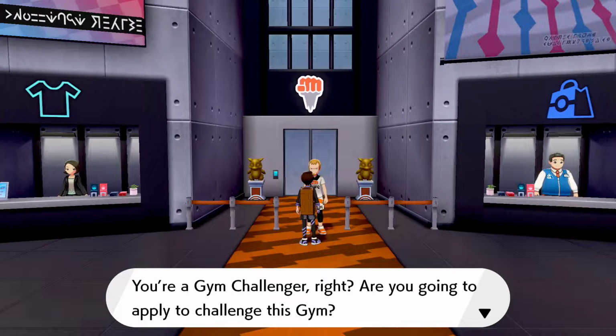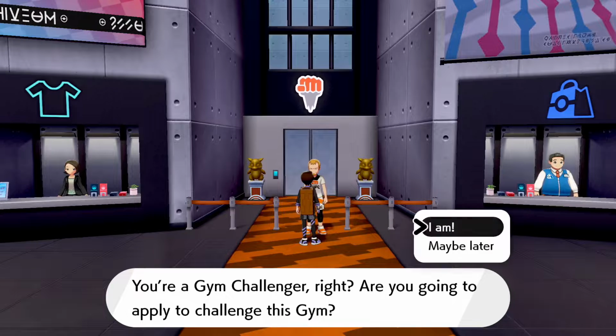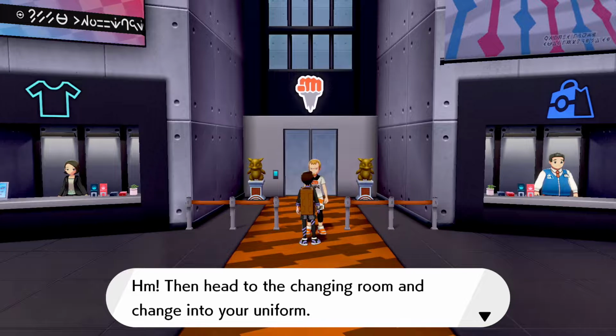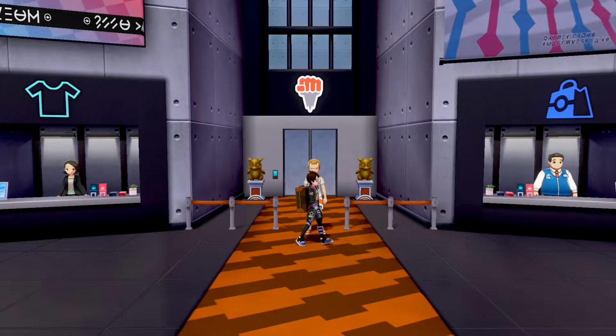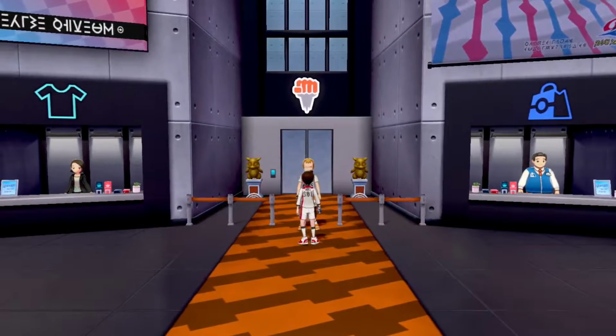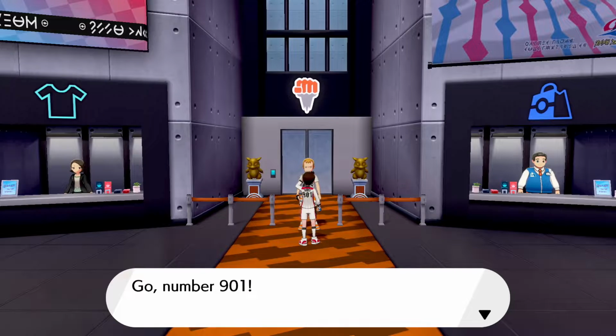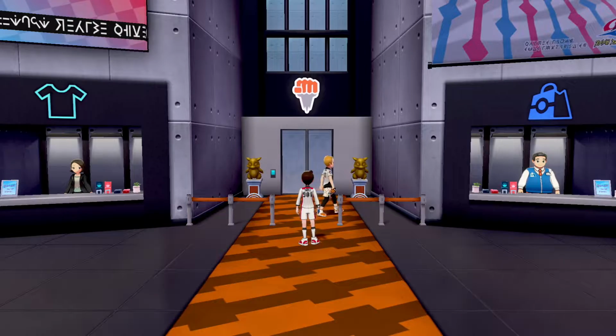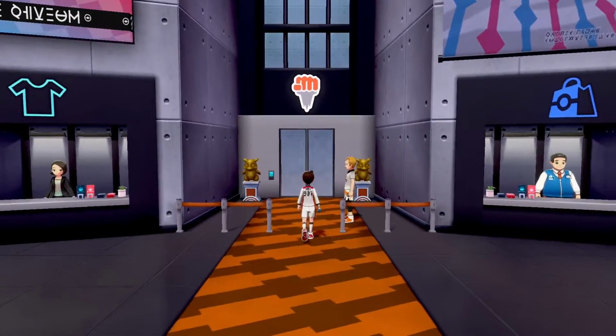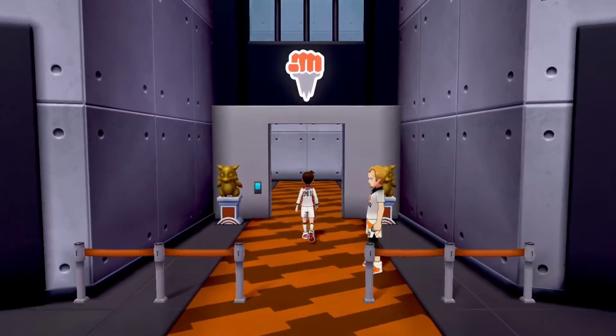You're the challenger, right? Are you going to apply to the challenge? To challenge this gym? I am. Then head to the changing room and change into your uniform. Then go to the mission room. Okay. So we can't really go. Our ghost uniform we bought from the shop.